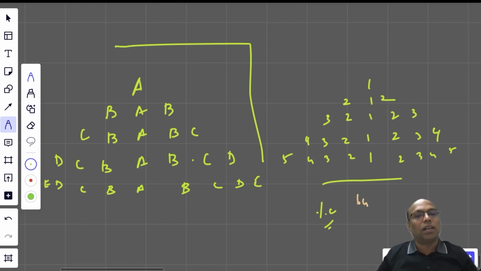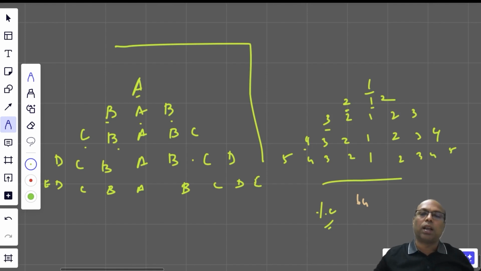What is that? A, B, A, B, C, B, A, and so on. This is what I want to build, like this. Look at this. Now, whenever you want to solve problems with characters, don't try to attempt them directly. First, what you do is convert them into numbers. See, A I converted to 1, B to 2, C to 3, and so on. This is what I did. I wrote the same thing in numbers. Now you'll get an idea.